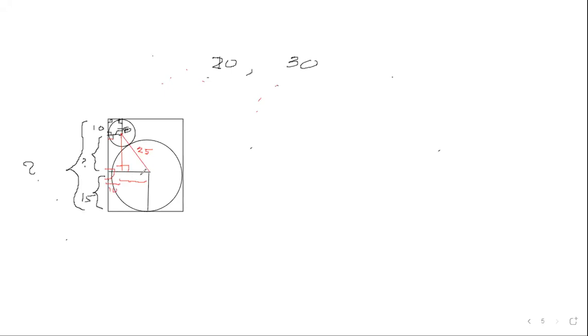And if that is 10, the whole thing is 15. As Chantal correctly said, this has to be 5. But you have to first show that this is equal to that. The reason why it's equal is that this is a rectangle. The reason why this is a rectangle is that three of the angles are 90 degrees. See, in geometry, you must justify everything. Don't ever take anything for granted. Otherwise, you can get into trouble.